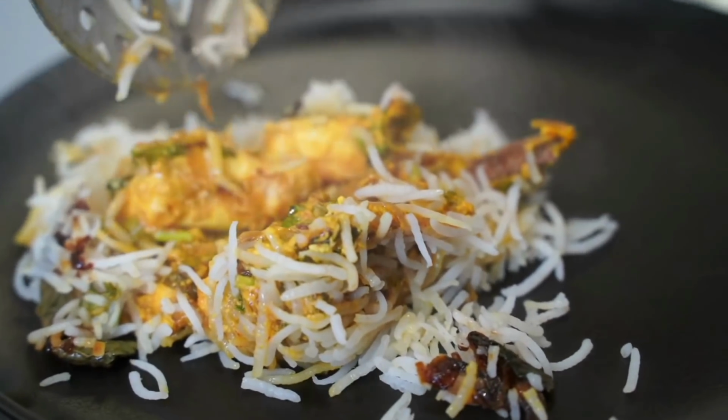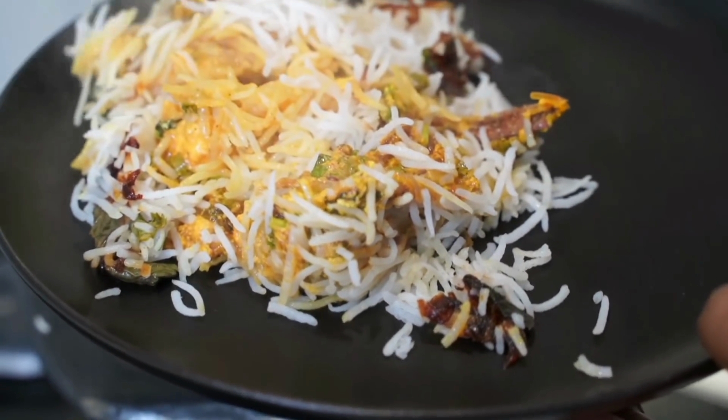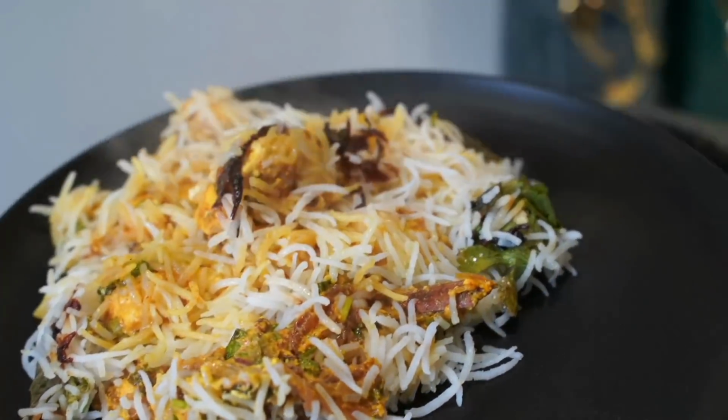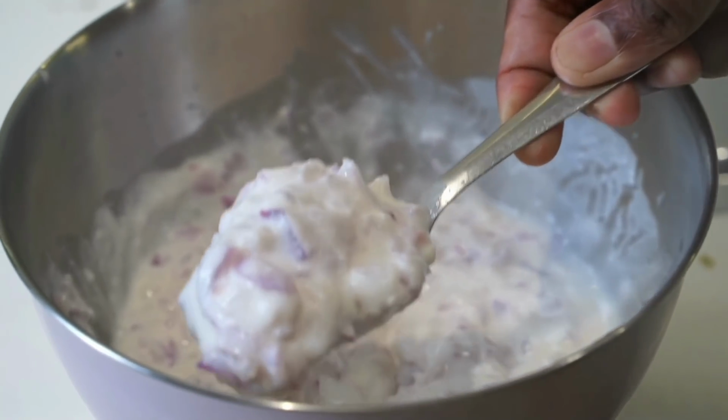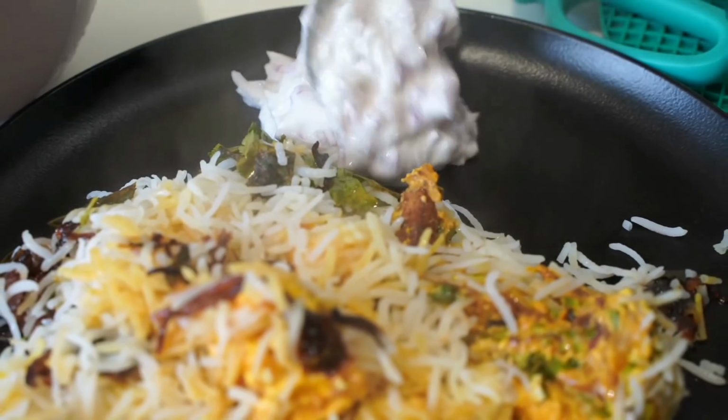The layers have come out amazingly perfect. Definitely give this a try. You can serve this along with some raita and also boiled egg or any side dish or starters of your preference.